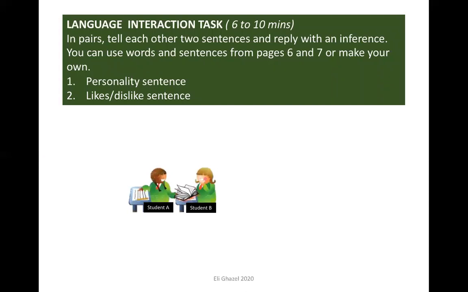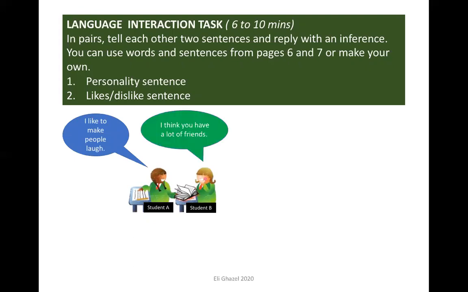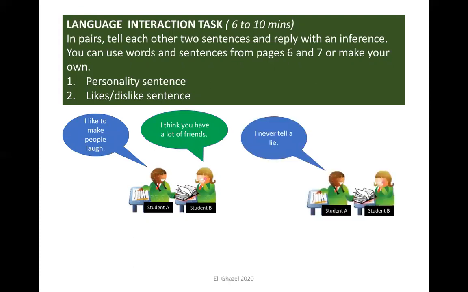We have student A and student B. Student A will say something like, I like to make people laugh. And student B would say, I think you have a lot of friends. Student A will say, I never tell a lie. Student B might say, oh, you are very honest. So this is what we want the students to do. It takes 6 to 10 minutes.